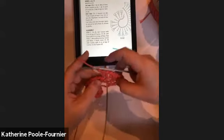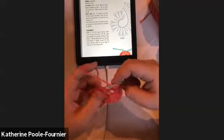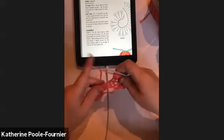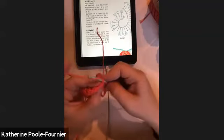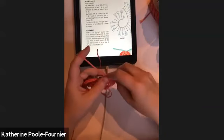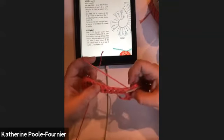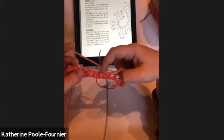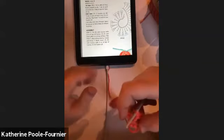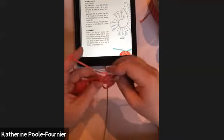Okay, so I've done my first 9 double crochet, 3 into each of the first 3. And what I'll do now, and this is what is shaping your petal, is I'll just do a slip stitch in the next stitch. Again, I try to pull that kind of tight. And now I'm going to move on to my next double crochet, and I'm going to do the same thing over again. So I'll do 3 double crochet, 3 double crochet, 3 double crochet, slip stitch, and I'm going to continue in that fashion all the way to the end of my row. And so as you'll see, it's already starting to form like a crescent-y petal shape.